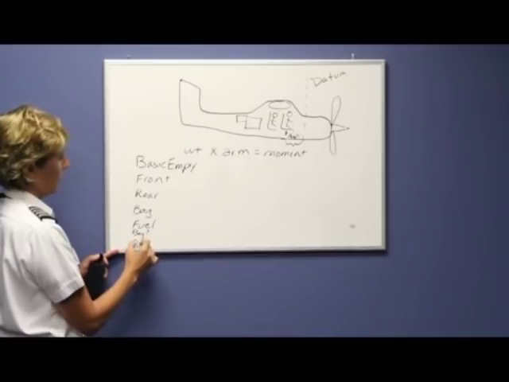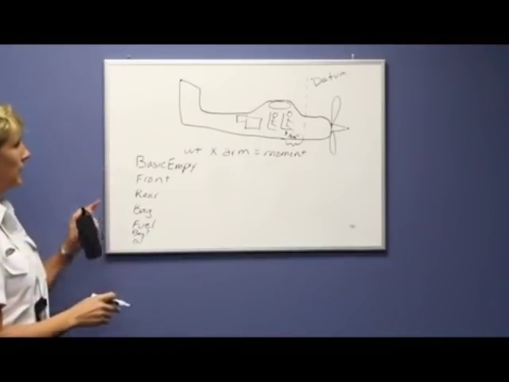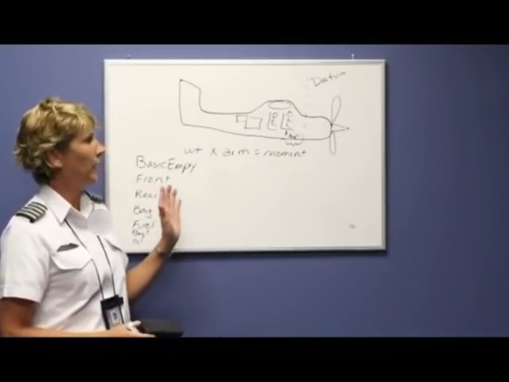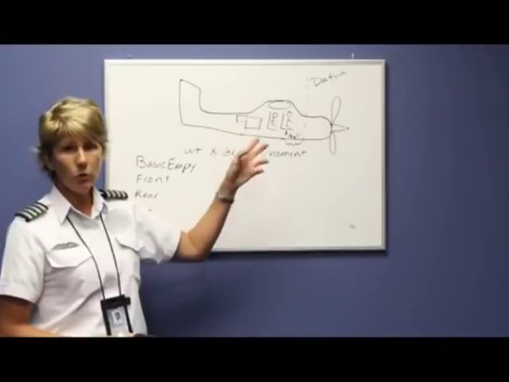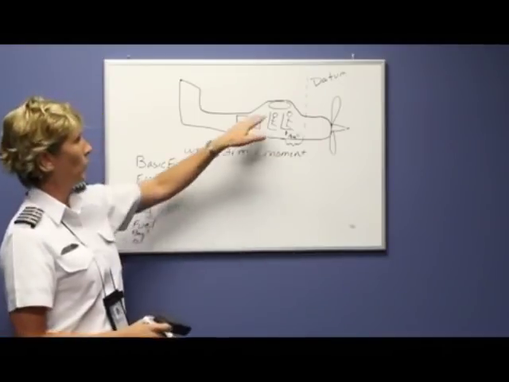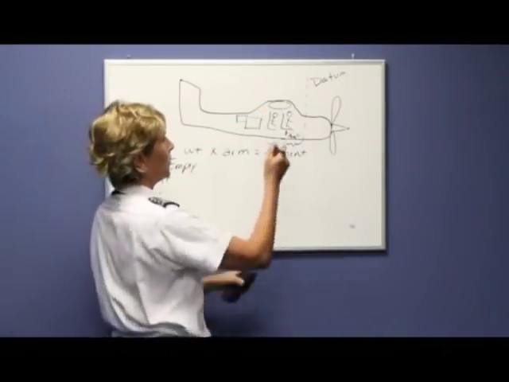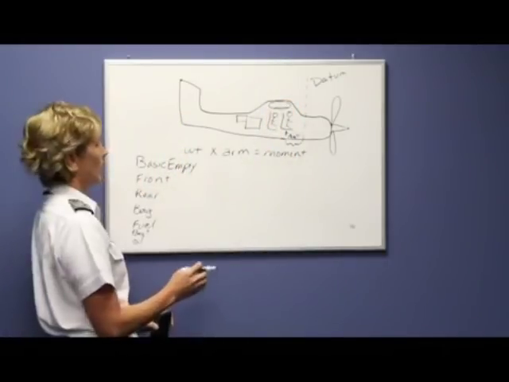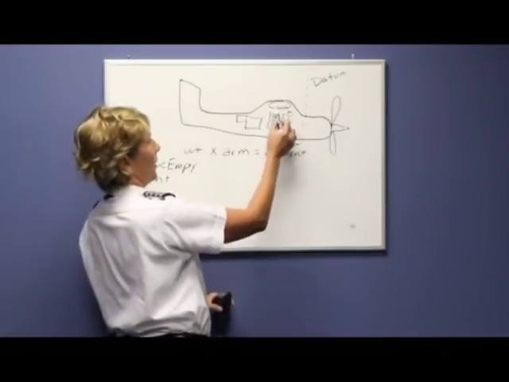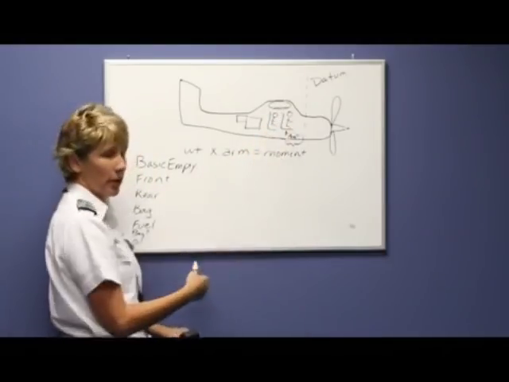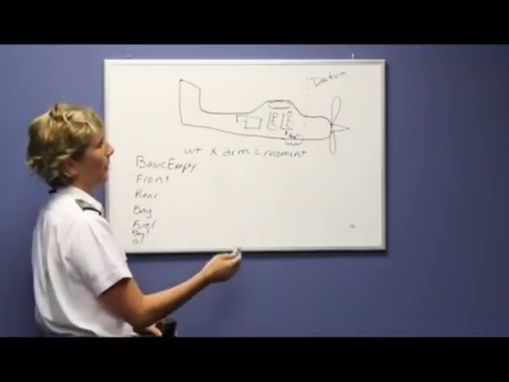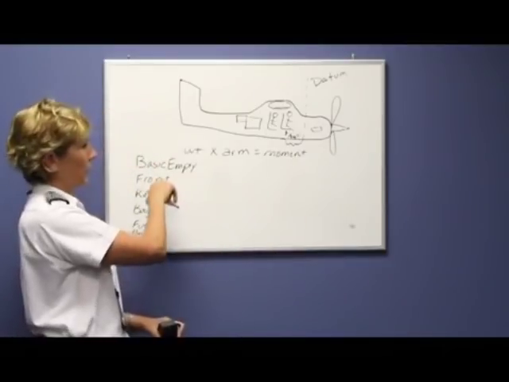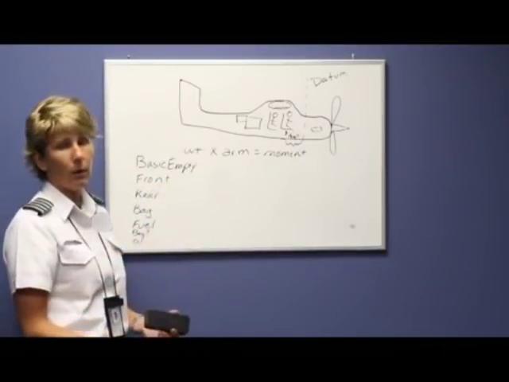To further clarify, the basic empty weight is the airplane without people, bags, and usable fuel. When we have the fuel tanks filled with fuel, there's still always a little part that we can never access. So when we talk about the empty weight, that unusable fuel is calculated in with the empty weight of the aircraft. Most of the time, the oil would also be calculated in with the basic empty weight. You'd have to check each airplane's operator's manual to see if that was included or not.